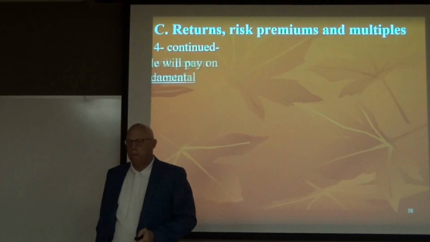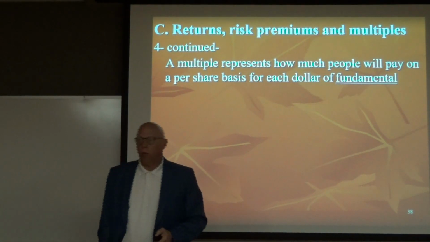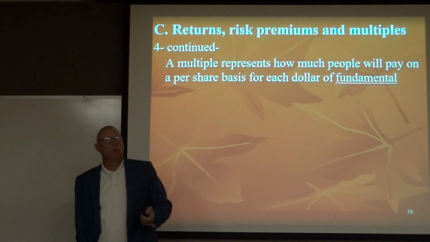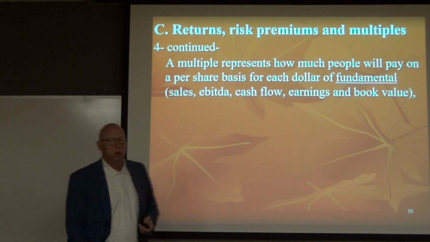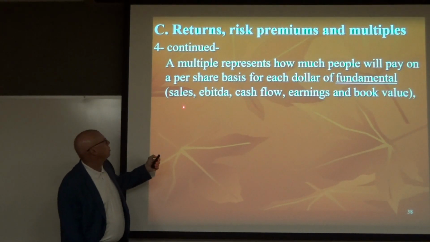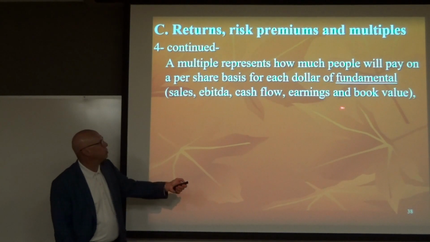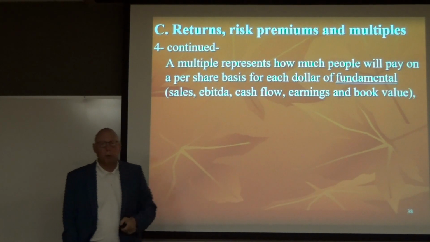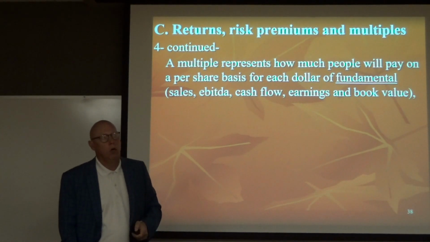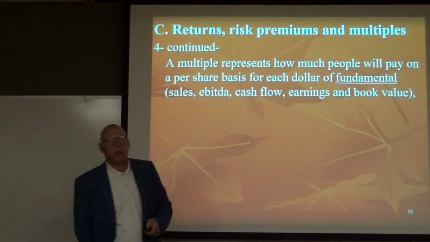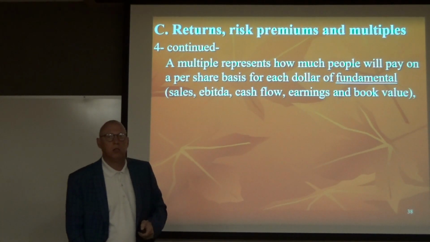So a multiple represents how much people will pay on a per share basis for each dollar of fundamental. What are fundamentals? Well, sales, EBITDA, cash flow, earnings, and book value. You got to forecast the fundamentals. Then you have to forecast the multiples. Remember that from chapter 7, forecast, and actually also from chapter 3. So you have to forecast the fundamentals and forecast the multiples.